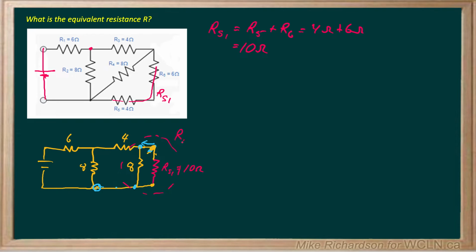So let's figure out what they are when we do the parallel resistance formula. So 1 over R parallel will be 1 over 8 plus 1 over 10. And when I do my formula, I go 8 to the minus 1 plus 10 to the minus 1, and that's 1 over RP. Don't forget, I have to flip it one last time. So whatever I get when I go 8 to the minus 1 plus 10 to the minus 1, I have to flip that one more time. So 8 to the minus 1 plus 10 to the minus 1, that gives me 0.225. And when I hit x to the minus 1 one last time, I get 4.44. So those two parallel resistors gives me 4.44 ohms.